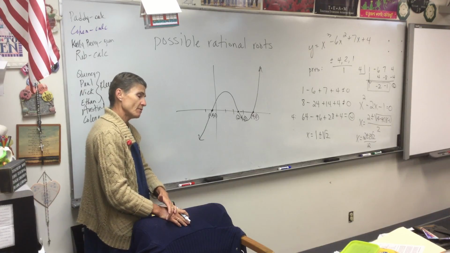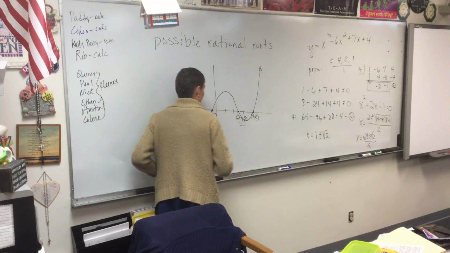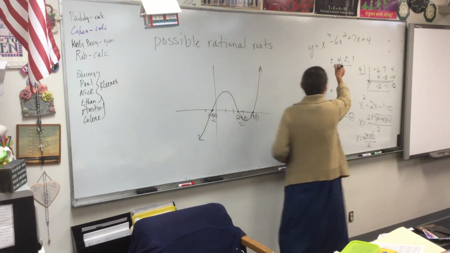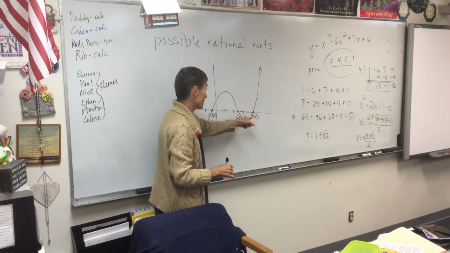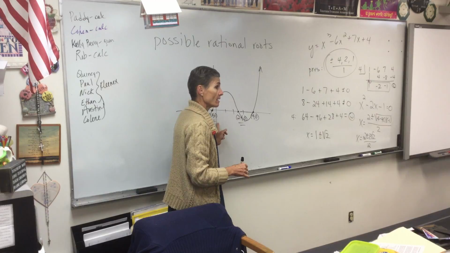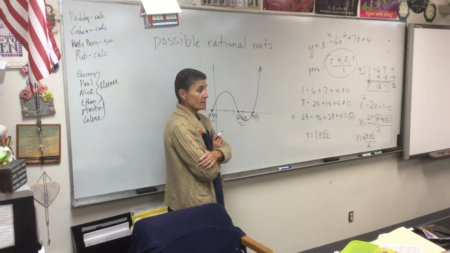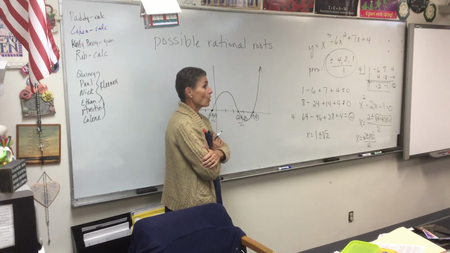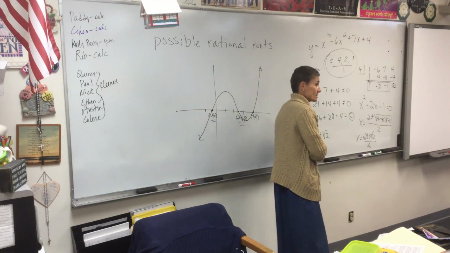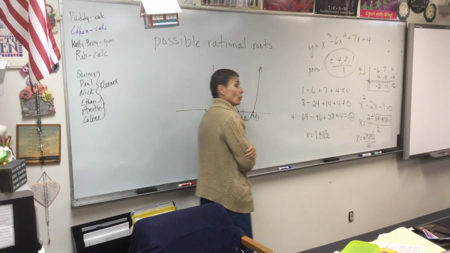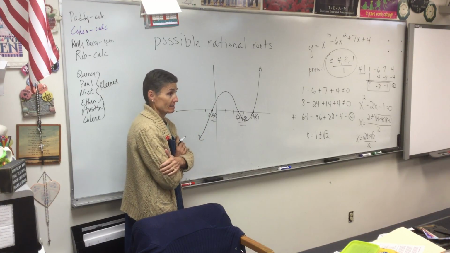Now some of you might be thinking, Mrs. Ford, these numbers weren't in my bucket. Remember when we created our bucket of possibilities? Those numbers aren't there. 4 is there, but these numbers aren't there. Can anybody explain why that is? PRR stands for possible rational roots. What kind of roots are these? Irrational. And you're always going to find those through the quadratic formula. You're not going to ever guess that, right?